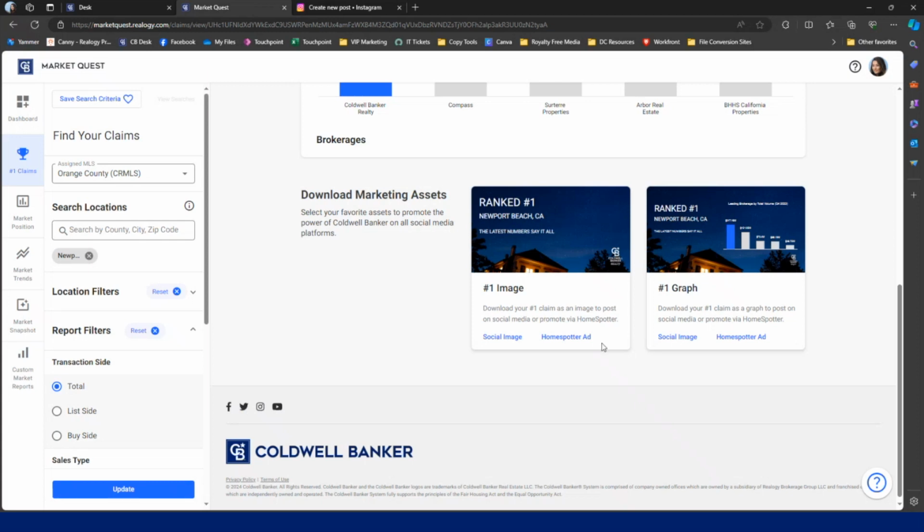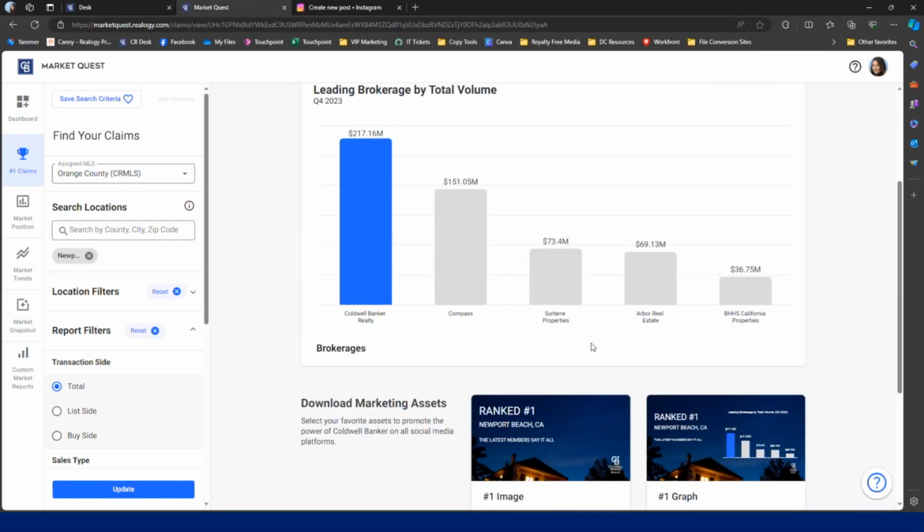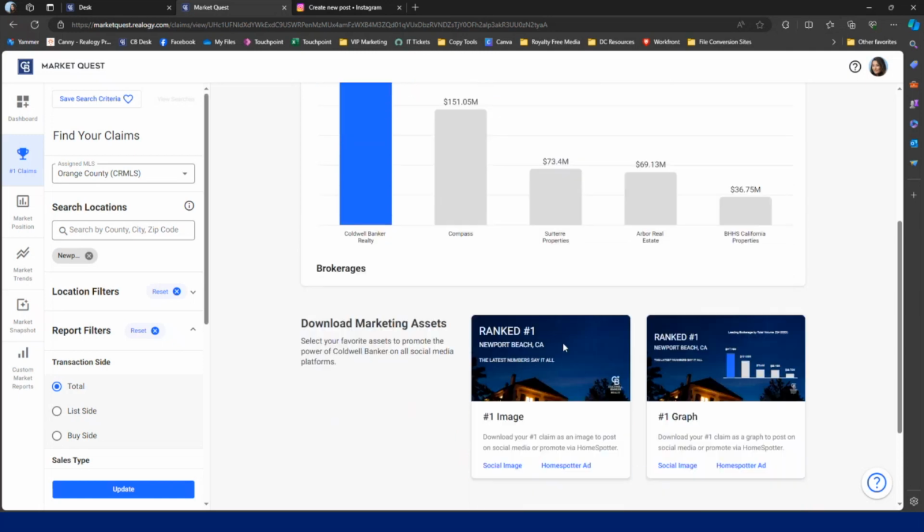Okay. Now, the last thing I want to note is that you'll notice there's a background image for these marketing assets. And right now it's the Starry Night with a house. Now, these images can be changed to show different images on your reports. There is an image gallery that's available for all of your metros, for all of you. And so you have the ability to select another option for an image if you prefer to not use the Starry Night sky with the house. But each region does have their own selection of 12 localized images to choose from.